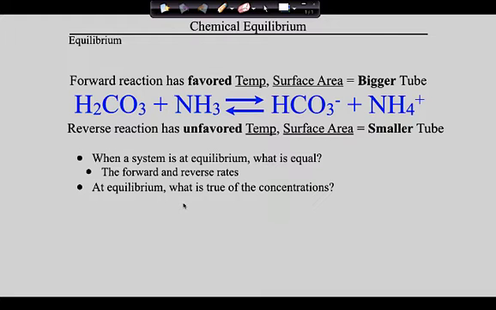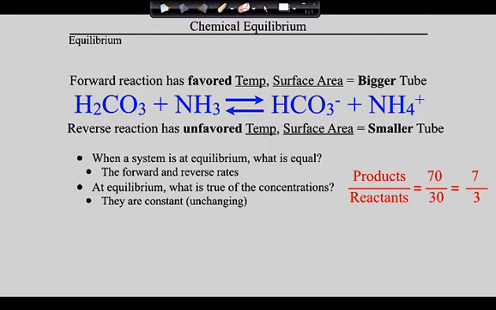Constant, and you even remembered what these were, right? What were they from the demonstration? 70-to-30. And guys, did I even have you write that down? Is that in? And I actually wrote it down now. So guys, we talked about this ratio that was the ratio of products to reactants. It was 70-to-30, or that reduces to 7/3. And we talked about the idea that that ratio never changes. You can mess around with this equilibrium and it will always come back to that 7-to-3 ratio. You guys good with all of that?